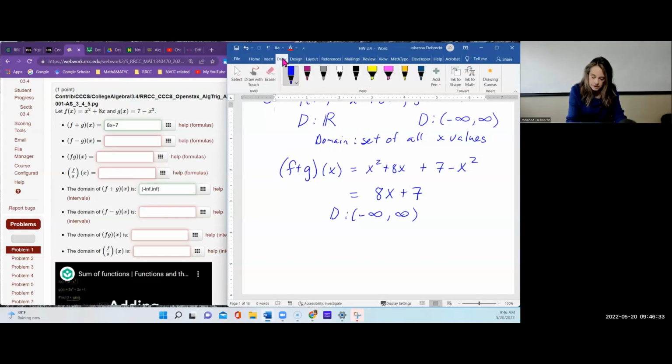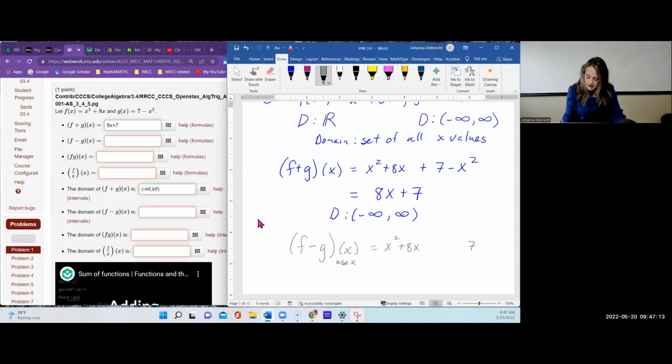Let's do this one in a different color just to provide a little contrast. The notation is to put the directions in the parentheses where the functions are. So we have f minus g, and then the x means use x as the variable. It does not mean to multiply by x. There is no multiplication. This means take the function f, subtract the function g, use the variable x in place of the variable. F, of course, was x squared plus 8x.